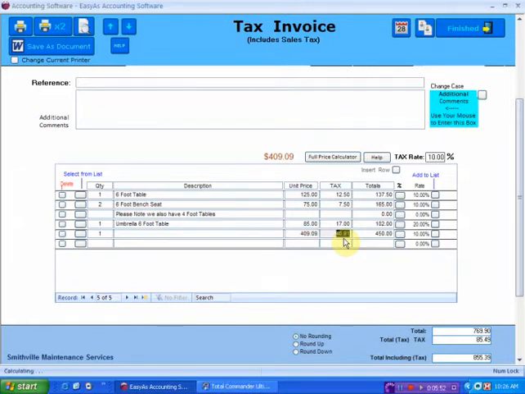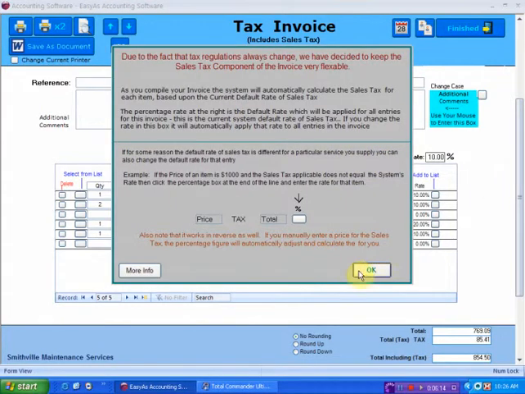$409.09. Okay, now that's right. See, that's now come up with 450. So it's exactly the figure it was meant to be. So this just provided us with whatever the figure should be here. Instead of you getting out a calculator and trying to work all this out, it does it for you. So that's a really great little tool there to help a lot of subcontractors when they're trying to work things out. Now, there is a help icon here, I think, and this talks about how to use that anyway.